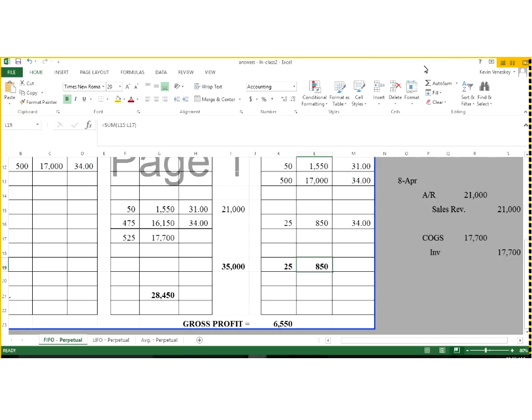Okay, now if you've used half of your sheet or less, you could just draw a line, and we're going to start Lifo on the second half. Lifo takes up about the same amount of room as Fifo does. So therefore, if you've used more than half of your sheet, you may want to start with a new sheet at this point.